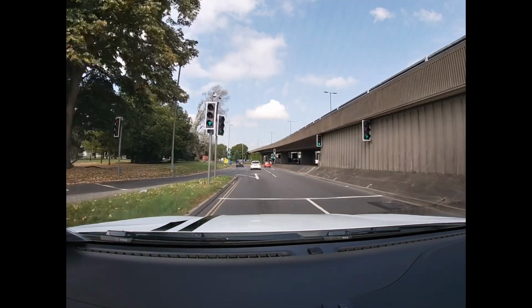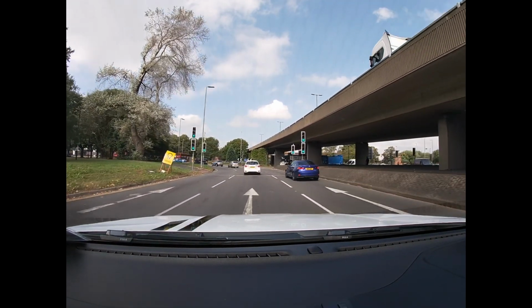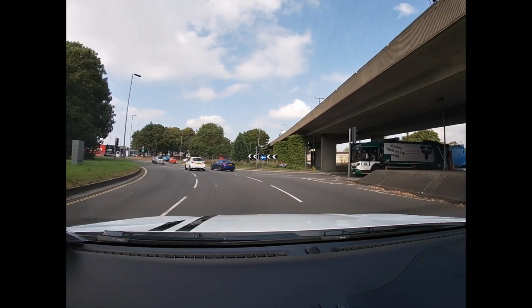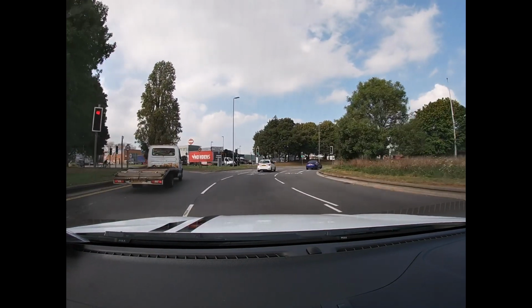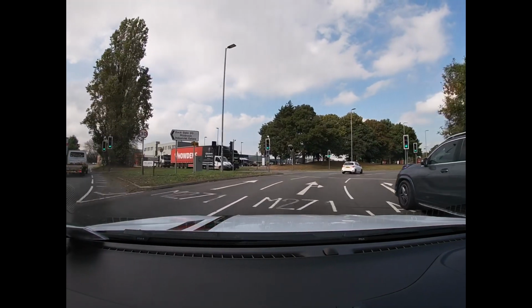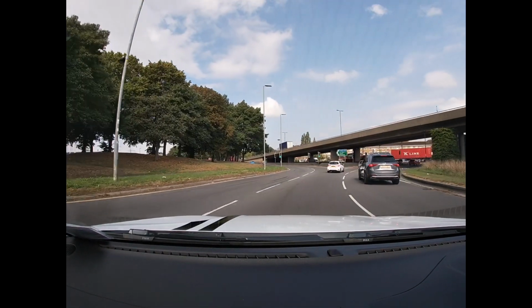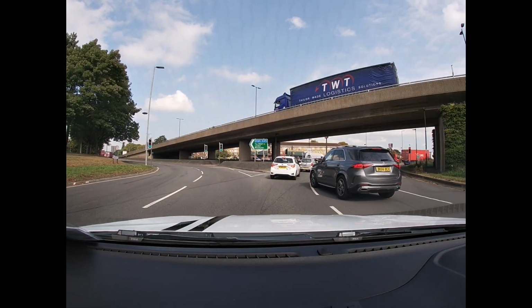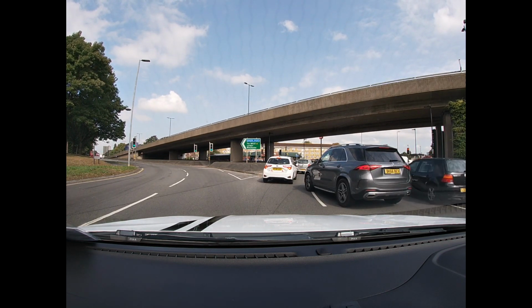So if we look at that as we go around, what was the left hand of two lanes becomes the middle of three lanes. Checking the lights are green. We remain in our lane lines and carry on round, keeping the head movement all round. Again, checking the lights remain green, staying in our lane. And now the spiral lines have spiraled us out. So we were in the middle of three lanes. We are now in the outside lane. Just giving some space here to the Mercedes, which needs to change lane.